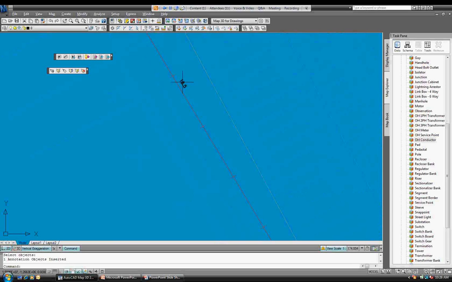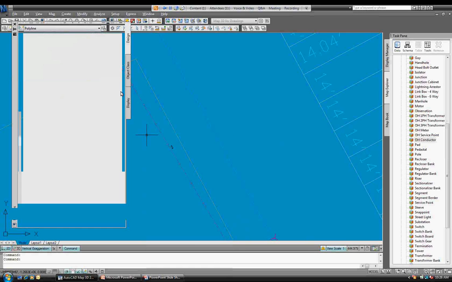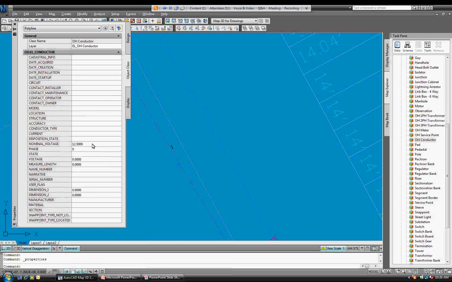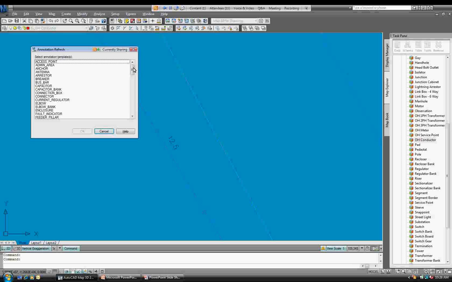There we get a label from that, and that label is dynamic in the fact that if we come in here to our properties and we change that, we just have to update that overhead conductor.